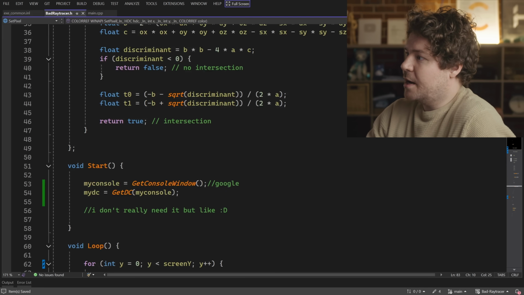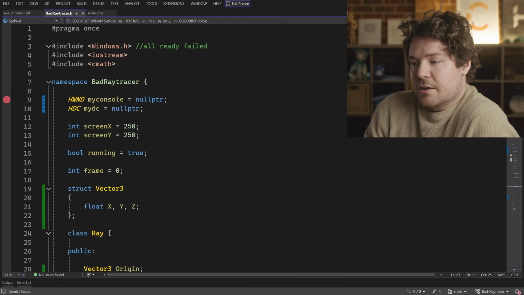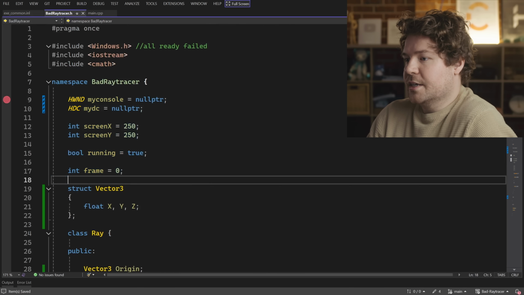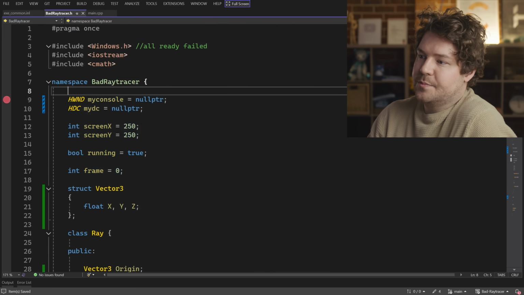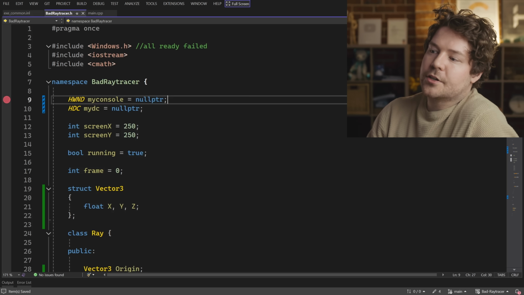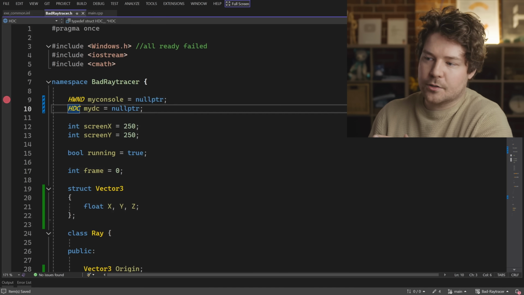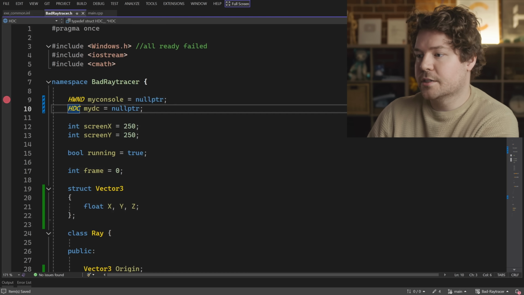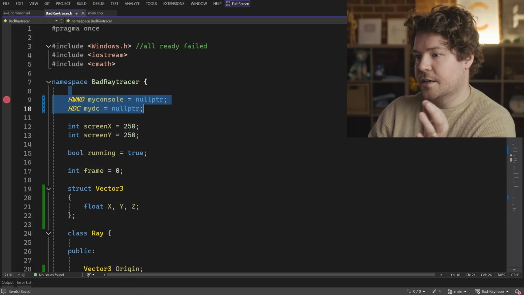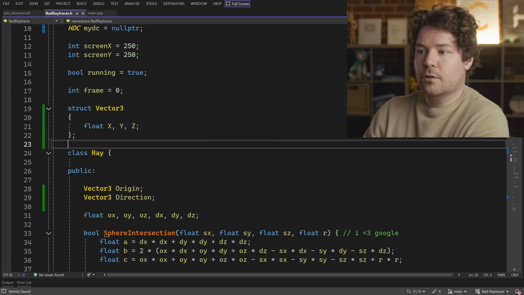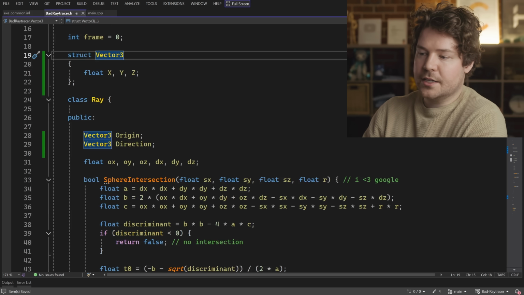Let's think about what I would do if I were the one writing this code. I'd probably put all of this, I did mention having this at least not initialized here, but I wouldn't have this in the first place, right? I'd probably make a class called application, and that would contain all of this stuff as member variables. I would try to organize my math a little more using vector 3s, like I mentioned.